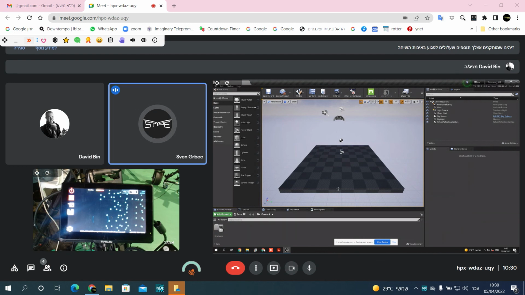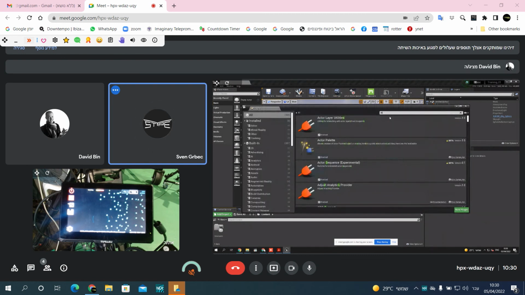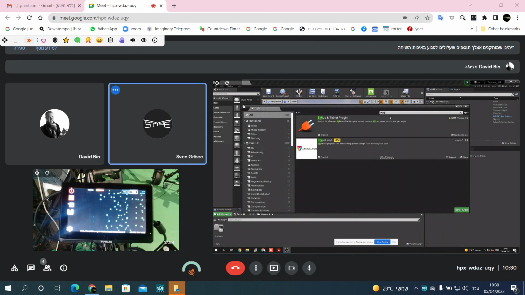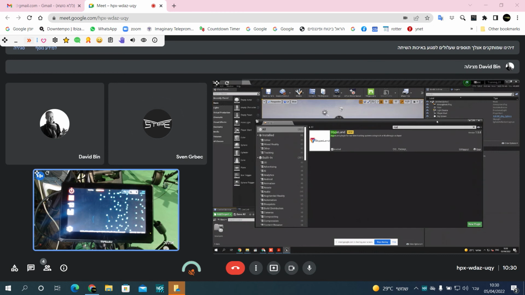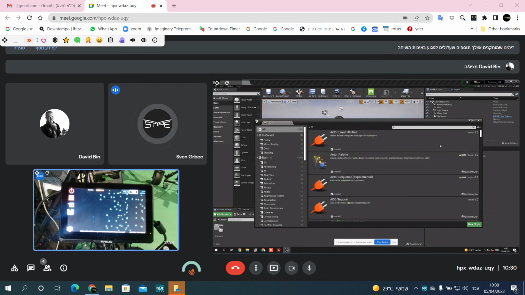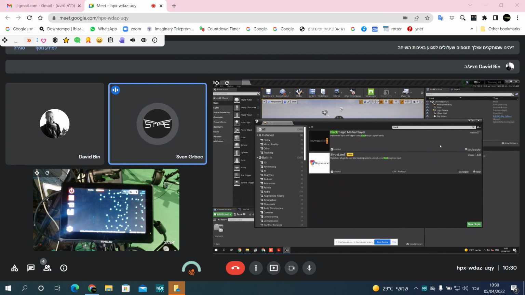Can you just check if you have StypeLand now as a plugin? Okay, yeah, it's enabled. You can check that just to be sure, but in the latest Unreal versions it's automatically enabled.